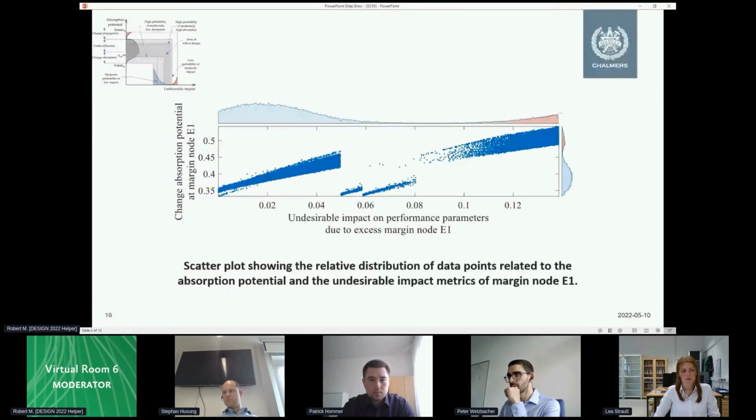The red portions are places where change propagates, while the blue portions are where the variation does not cause a propagation. The ideal design would be if no propagation happens, while the undesirable impact of the margins on the performance is also fairly small.